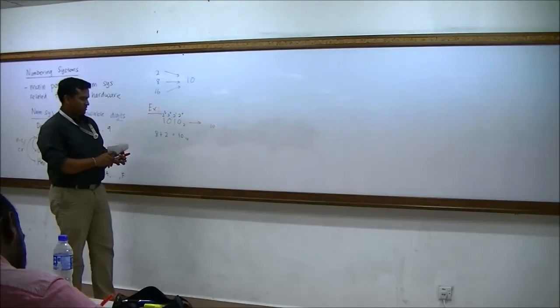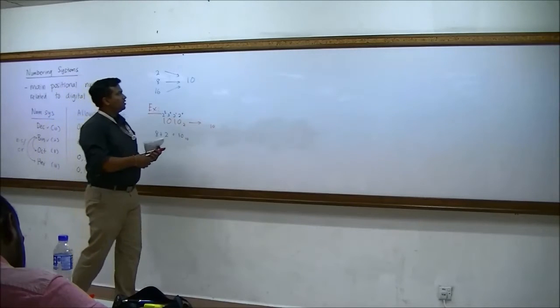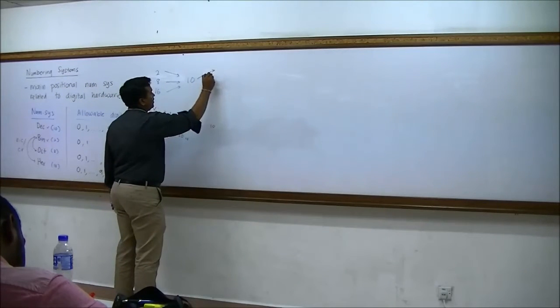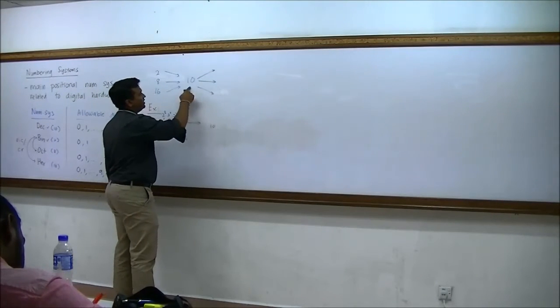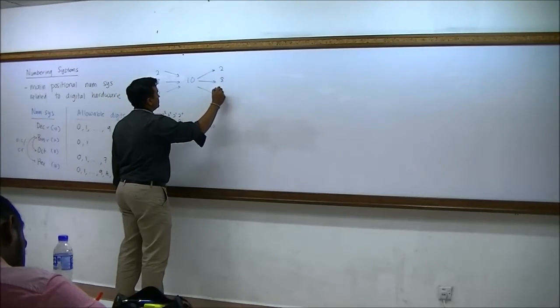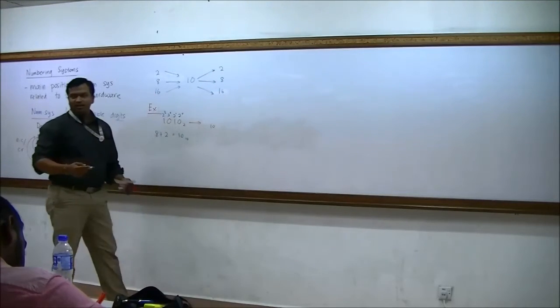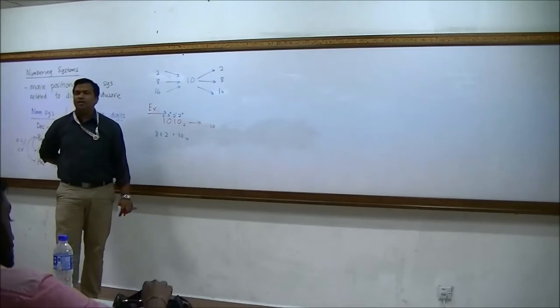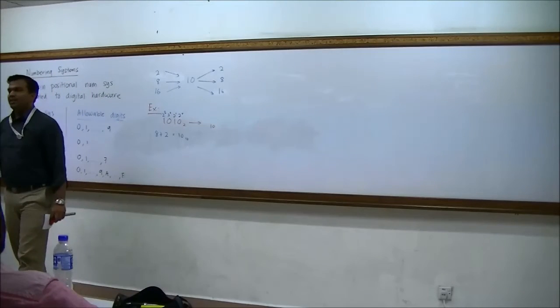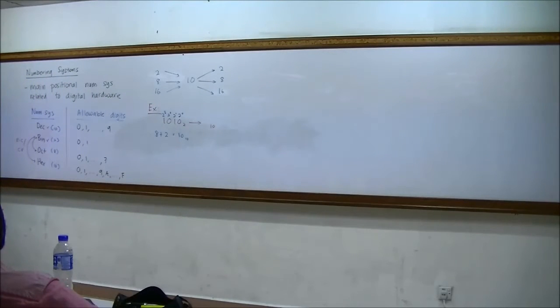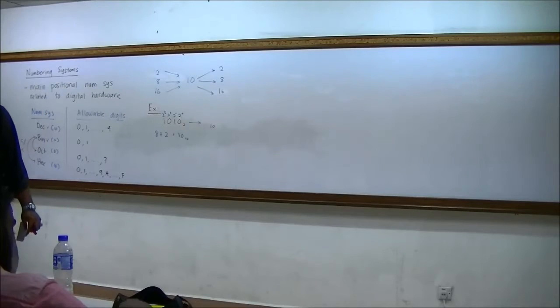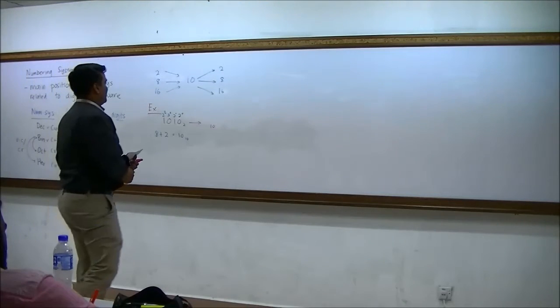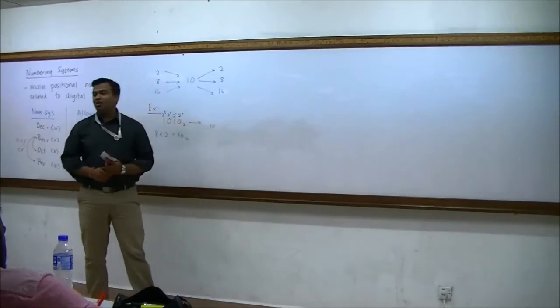So likewise, we also would like to change this from base 10 to other base numbers. So how do we actually do that? How do we do that? If this is multiplied, the other one will be divide. You all still remember? So, you all know about the long division, right?